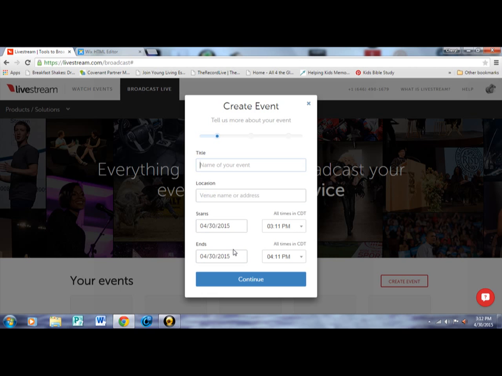Make sure you give yourself room enough to make sure everything gets taped, because if you want to tape your entire service and your service usually lasts about 2.5 hours, but you only give yourself a 2-hour window, at the end of that 2-hour window, your recording will stop. So always give yourself leverage. Give yourself a day later if you need to. Just make sure that window is large enough to capture everything you want to do.